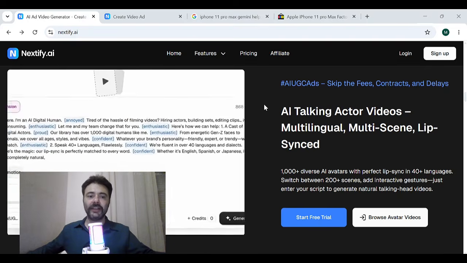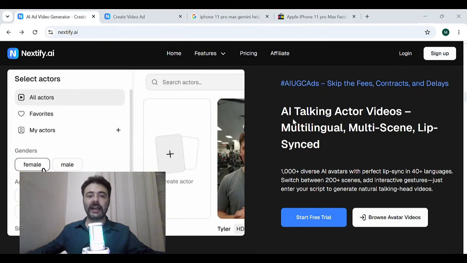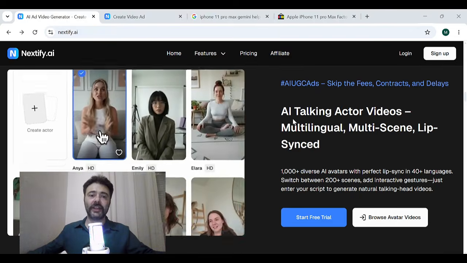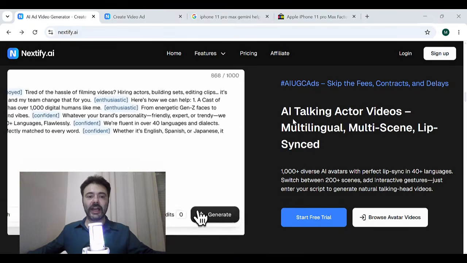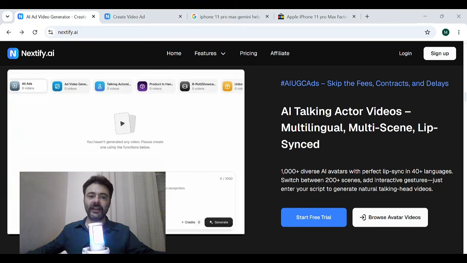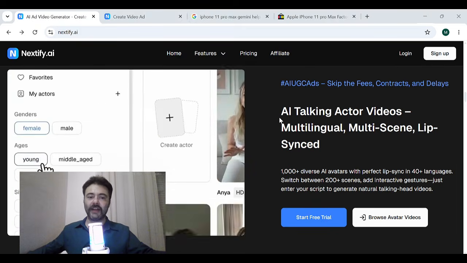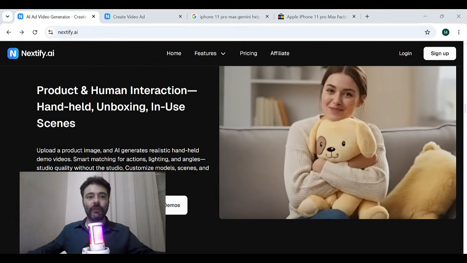We can create real looking ads in different languages, which could normally cost us hundreds or in some cases thousands of dollars, by picking actors that Nextify.ai has ready for us or just creating our own avatar.